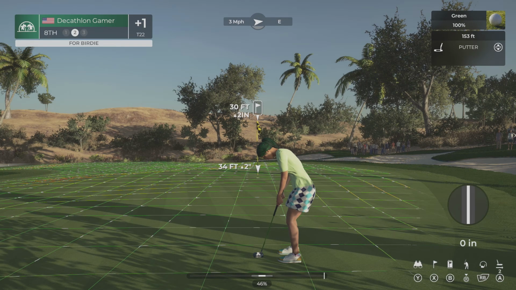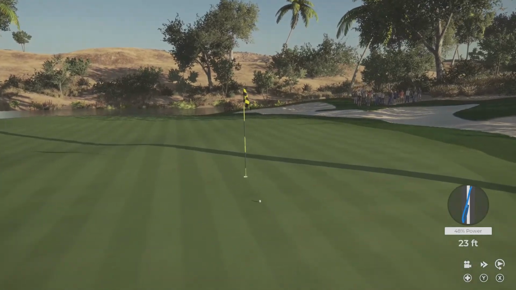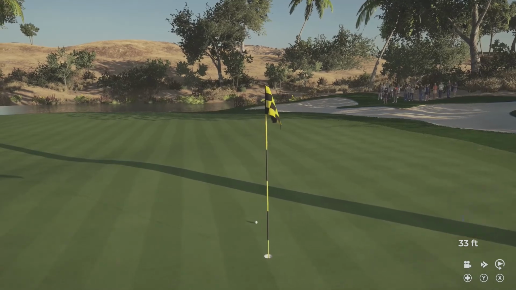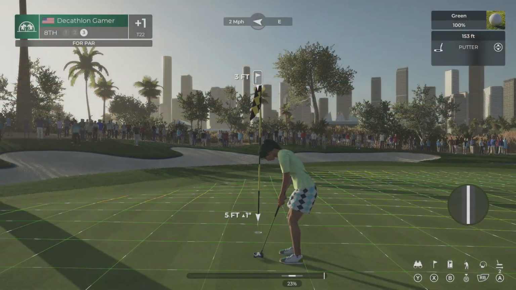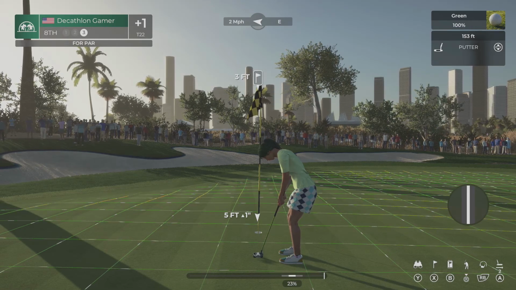I'm going to get some left to right early on, but then some right to left. This is a tricky one. It's 2 inches uphill, so I actually do want to aim a little long. And I think I'm just playing for a 3-foot circle. This is a tough green. And stop. It's just about 3 feet away. It's weird how it went longer than I even aimed, yet it was uphill.